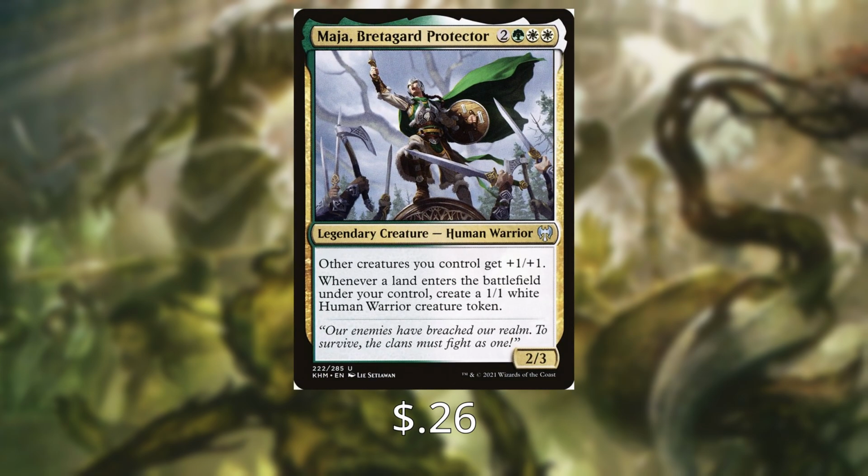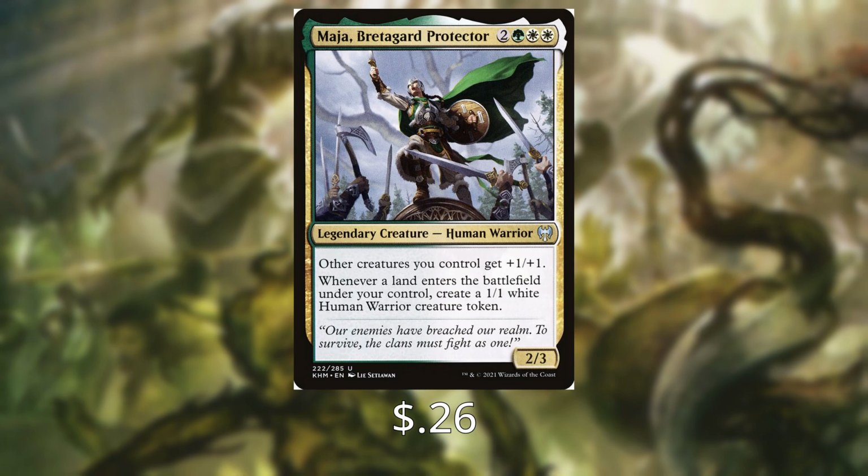Maja, Guard Protector, is really awesome and gives all your creatures +1/+1, and whenever a land enters the battlefield under your control, you get a 1/1 white Human Warrior, just like King Darien the 48th, whatever. It basically creates tokens, but this one gives us tokens for free. We don't have to pay anything, we just make them. But with this and King Darien, those tokens are going to stick around for a long time.